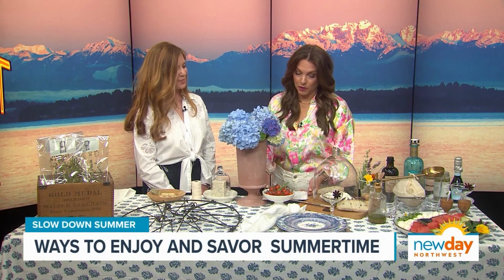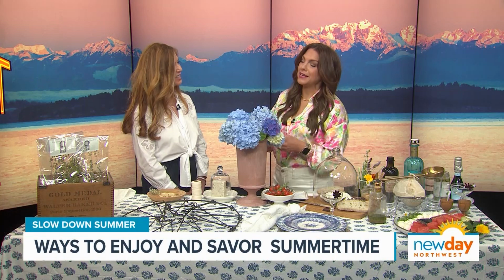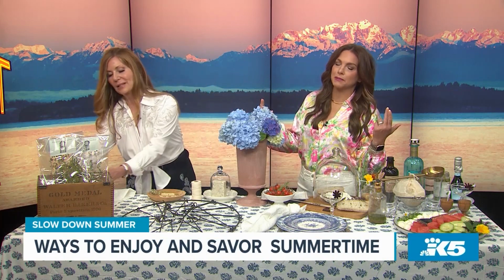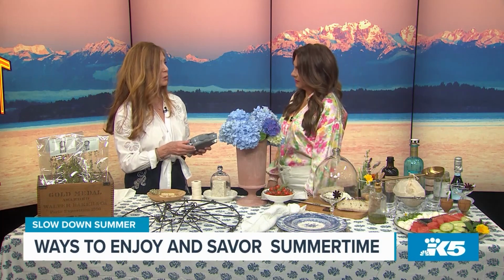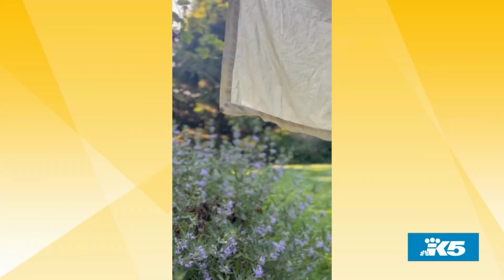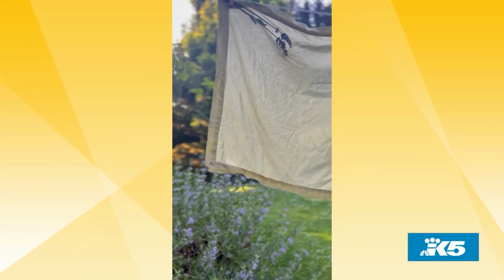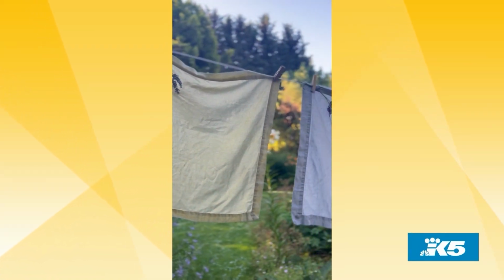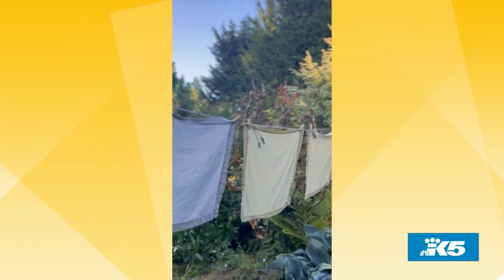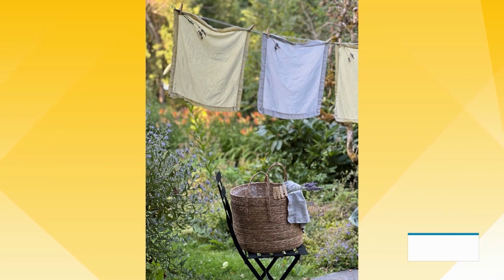So let's get started with first. You say laundry is the way to, like, when someone says slow down summer, laundry does not come to mind. But doing laundry will never be boring again because we are air drying it on a line in the garden. It's fluttering in the breeze. It's so fun. I mount this to one of the structures in Bluestone Gardens and I pull it over the lavender. Look at that. It just flutters in the breeze.